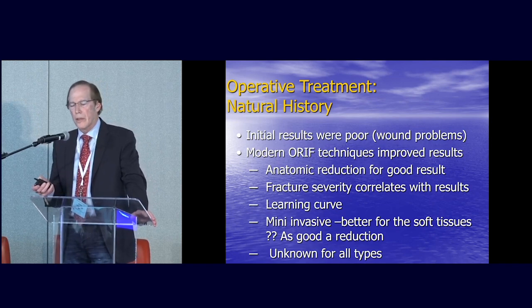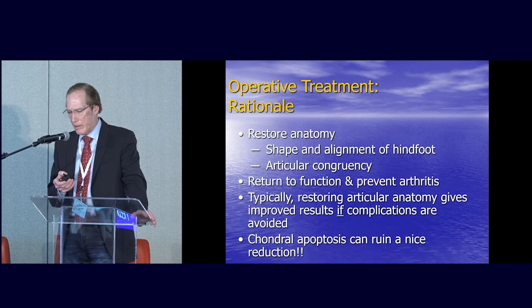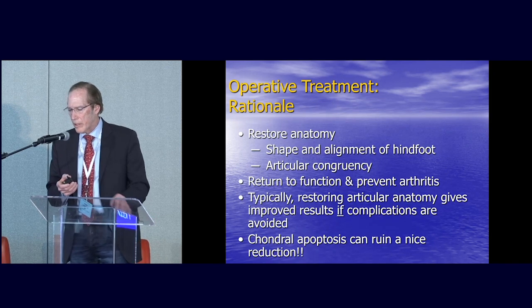When we started to treat them, we had bad wound issues and bad operative techniques, but I think the modern techniques of minimally invasive, the Sanders approach with waiting till the wrinkle signs in place, whether they do better. I talked to someone yesterday and I said, I think my mini ones do a bit better, but I sort of pre-select those ones to say I can do those with the mini approach, and I don't need the big curve, so if you don't make the big incision, you tend to do a bit better, but you pre-selected in your own history.